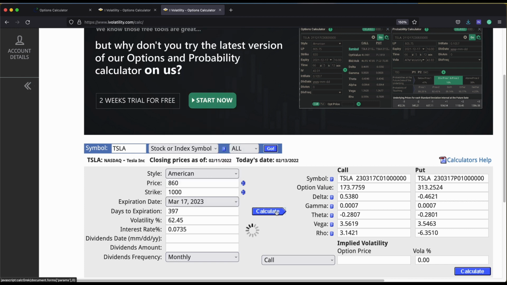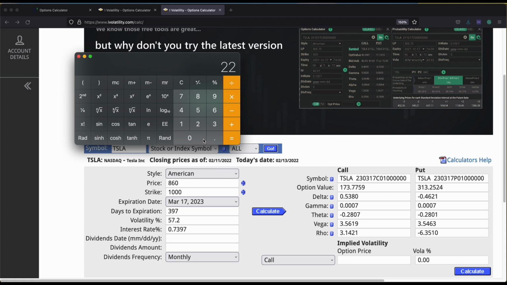And it's telling the theoretical value of that option is 173. That means if you buy that option today at 173 or $174 based on this calculation, it is telling you that in order to break even or to make money over your investment, the stock price after 1 year has to be more than $1,034. So now this is giving you at least some sense of whether you really believe that it is going to be above that price, and how much it is going to be above. Because if it is below 860 at that particular time, you would lose all of your money.